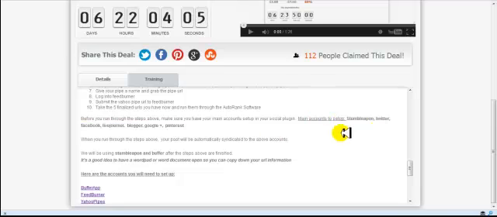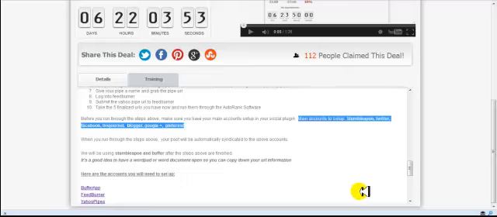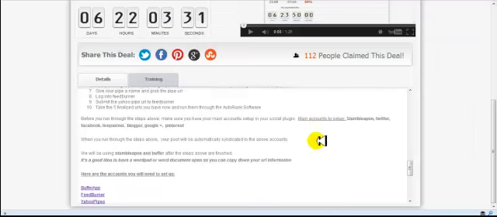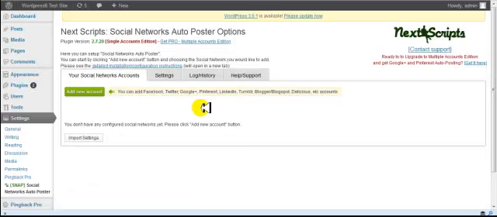Now, I'm not going to go through and show you how to set those up. They're pretty easy. Just go to each site and create an account, okay? Now, when you're creating these accounts, make sure you're logging that information in your WordPad or Word document, okay? You want to make sure you're logging everything. You want to have notes. You want to have all your logins, okay? What I recommend is creating an email address, maybe an AOL. You're going to use that one email address to create all of your accounts for this particular site. So you'll use the same email account to set up all of these. Now, once you get these set up, that's what you need to do right now. So let's get those set up.